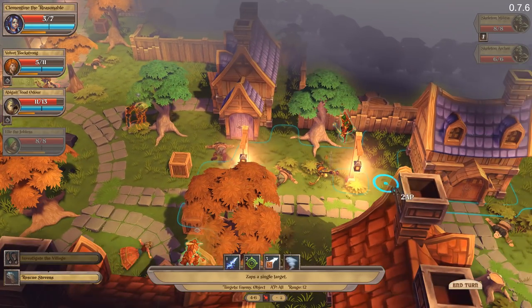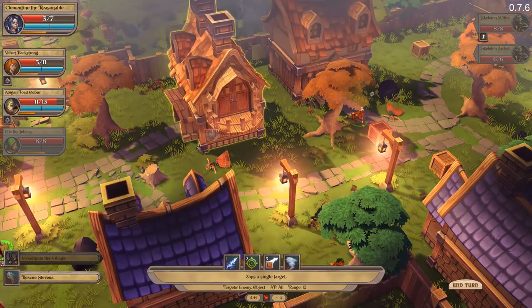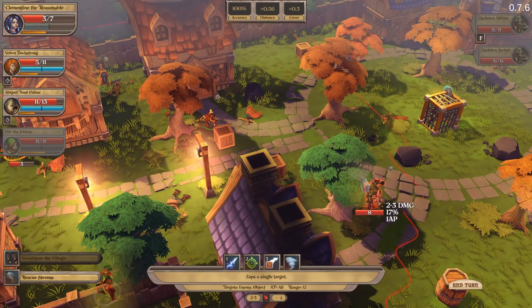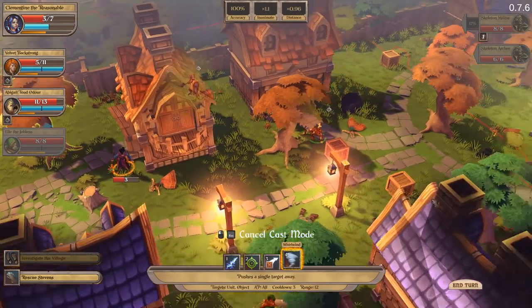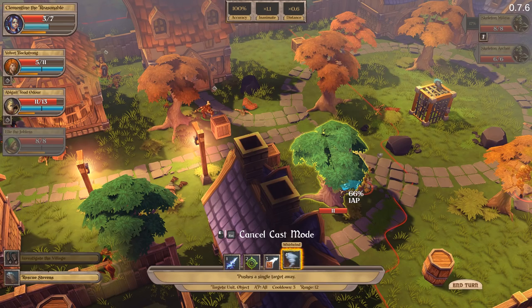So, I gotta move you up somewhere better. Let's find a better spot here. How about we go here? A little bit closer, so we maybe get a shot on somebody? 17%. It's not very good. It's not very good at all. Now, we can do the whirlwind thing. Let's try this. Or we could try to destroy his tree. I can try to whirlwind the tree.